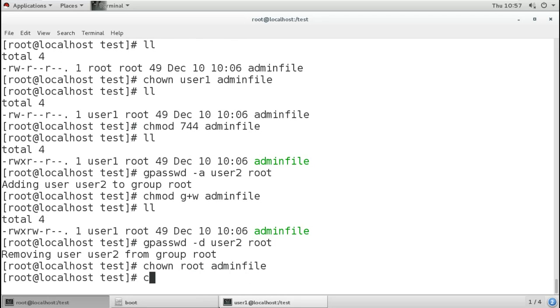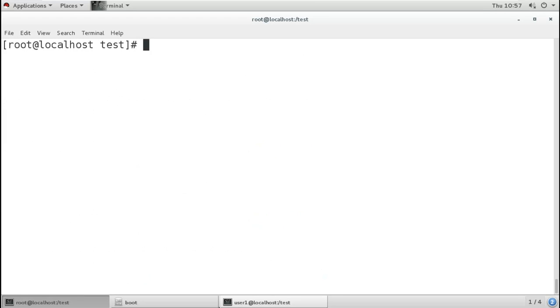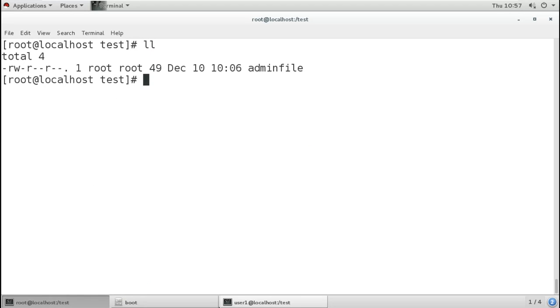And then I will change the permissions also: the user owner should get read write, the group owner should get read, and others should also get read. Now everything is okay, and the file goes back to default.